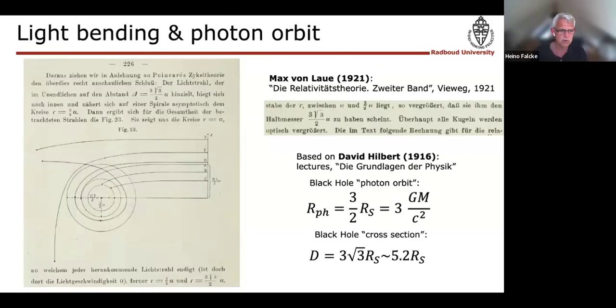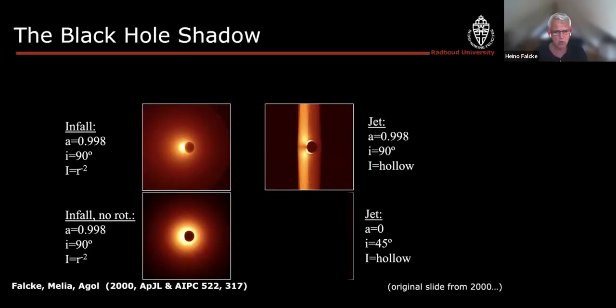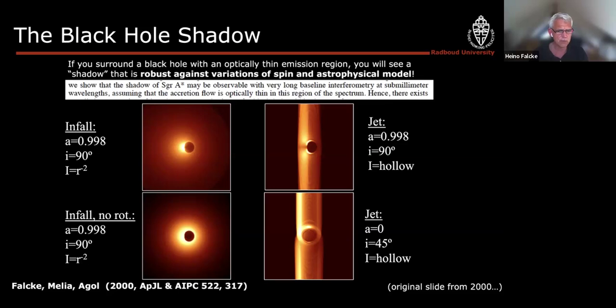Okay, so that's what we said. At these frequencies, we see this. I'll skip this part here. We then calculated how black holes would look if you surround them by emission, and in fact it turned out that this emission is, as we say, optically thin. Picture this like the flame of a candle. You can actually look through the flame of a fire, right? It's bright, but in principle you can look through it. And in the very center, there's this dark object, which is the black hole. That black hole will be black and dark, and you would see this dark region.